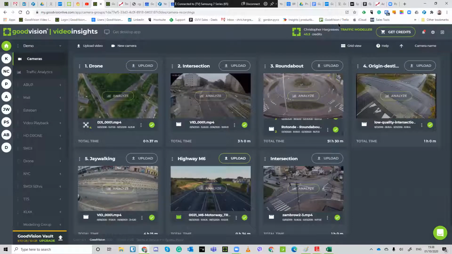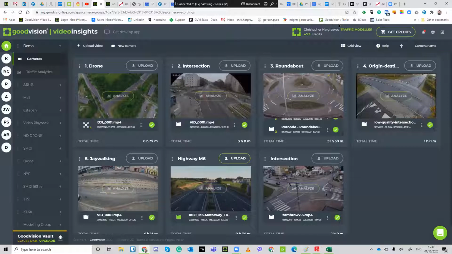So in case you want to perform the advanced analysis over the data in GoodVision, you obviously need the data to be collected in that format, which allows that. So the question, how to commission the surveys, is exactly the same as you were commissioning before. Just instead of requesting the Excel report with traffic volumes, you're requesting to have this data processed by GoodVision and to be delivered to you on the GoodVision platform.